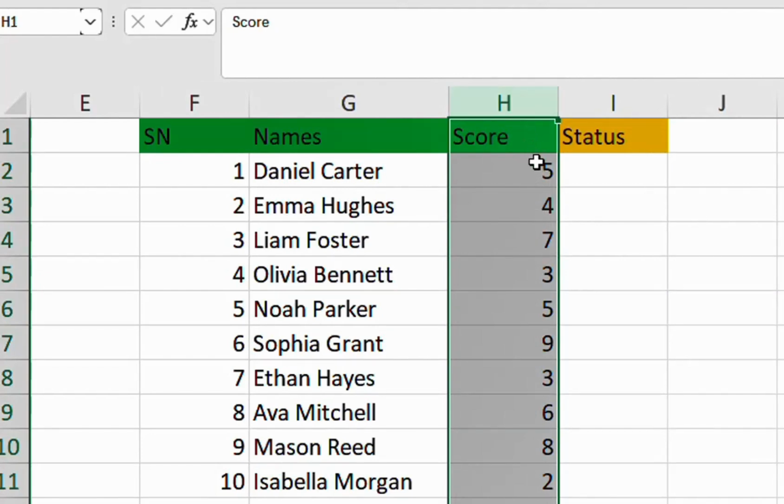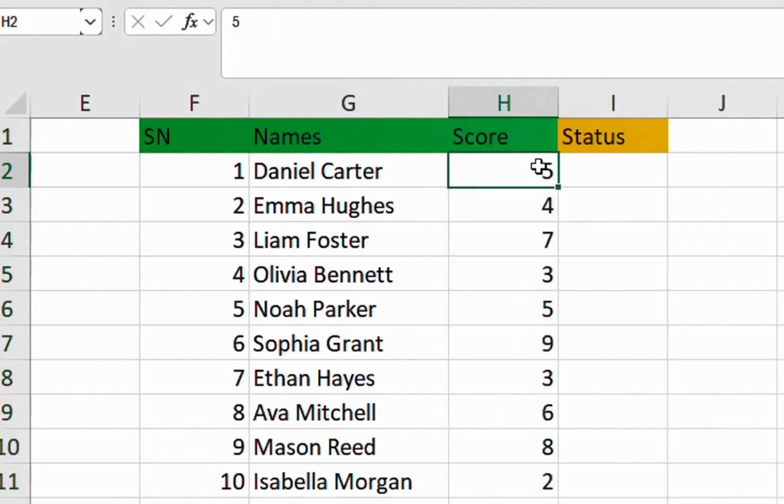So we're going to be saying the numbers in column H, if they are greater than or equal to 5, the result should be pass. And if they are lower than 5, the result should be fail. So let's get started. Your eyes should be on the formula bar. So we start with the equal sign.